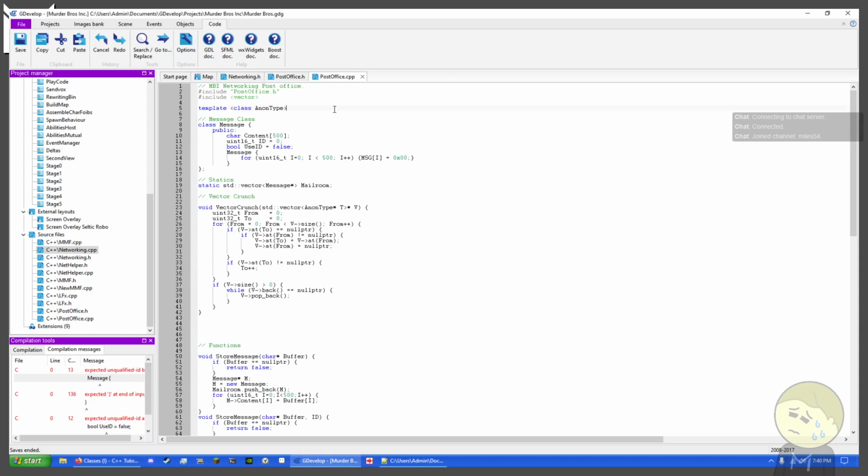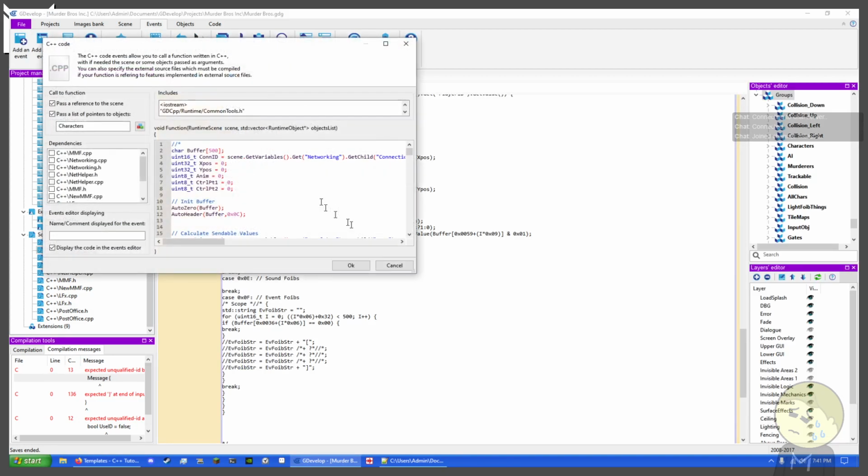Do I need to put a semicolon on this? Because the example I'm looking at didn't have it. Let's try this.